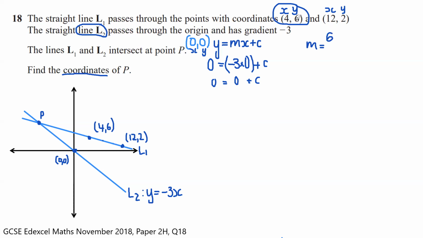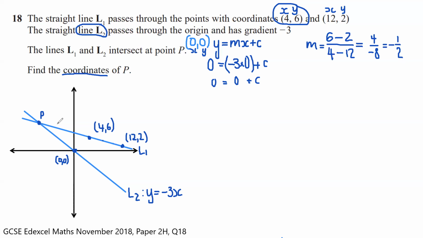So we're going to have 6 subtract 2, divided by our x coordinate. In this case, that will be 4, because I'm keeping this coordinate as always being my first one, subtract 12. Now I know you're probably looking at this and going, it's not going to turn out as a nice fraction. Agreed, but at least I'm going to get the right answer. So we're going to do 6 take away 2, which gives 4, and that is divided by 4 minus 12, which is -8. If we simplify this fraction, we're going to end up with -1/2. So our gradient is -1/2.